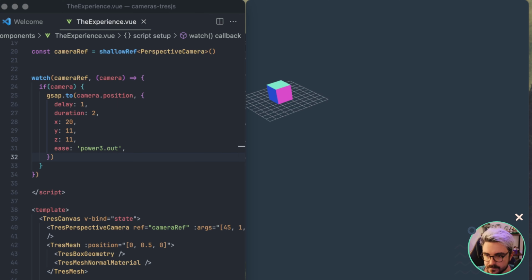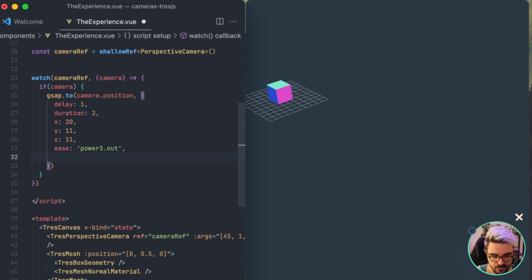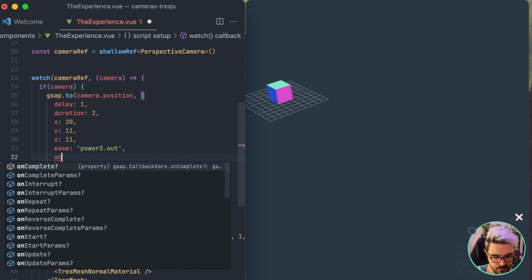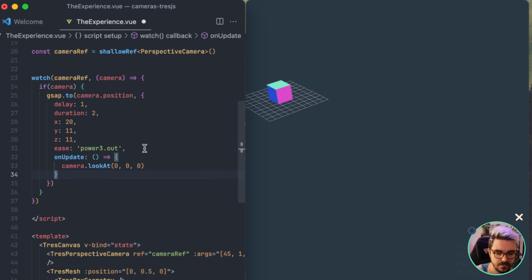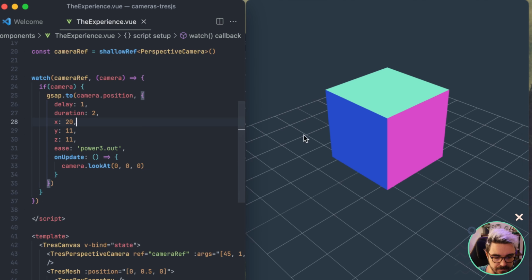But let's see something really interesting that you can achieve, and that is that you can listen to several events. So you have onComplete, onRepeat, etc. And let's put one that is onUpdate. So every time it's updating the animation, we are gonna ask the camera to look at the center of the scene.